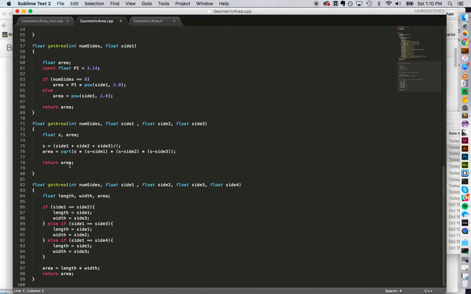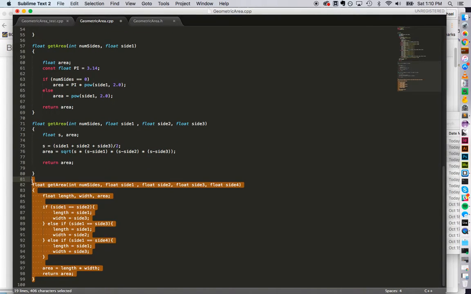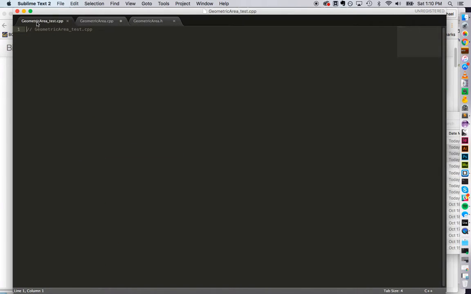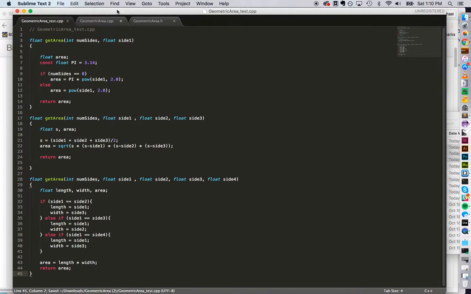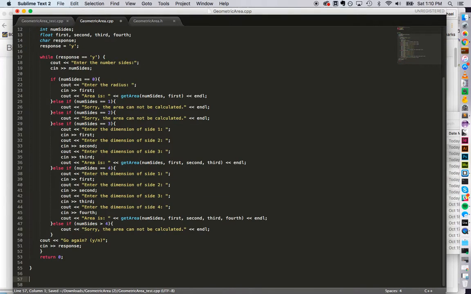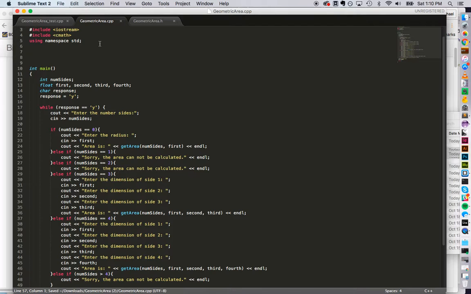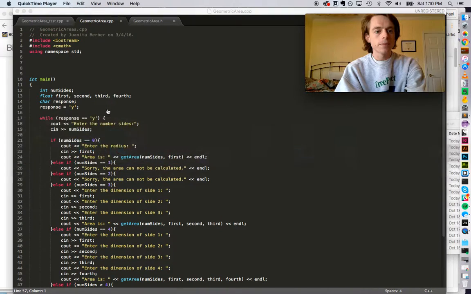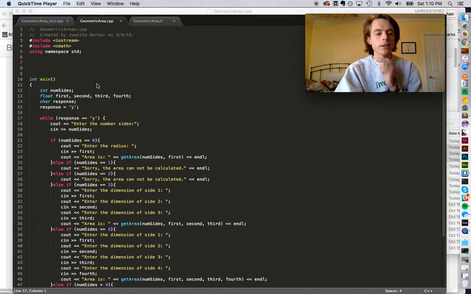So we have 3 functions for getting the area, and I'm going to move them to our driver file, the GeometricArea_test. And then I'll save and delete the function definitions from the GeometricArea.cpp file.